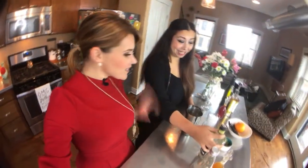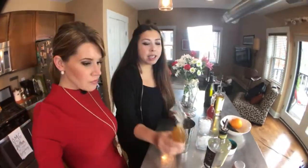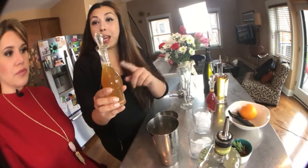Cocktail number one — we are ready. This one is called Tea for Two. It's a lavender-inspired cocktail. This is a syrup made with pear juice, and then to combat the lavender, this is an Earl Grey black tea with a little bit of lavender already in it, and then I added more lavender to it. This is just your base syrup.